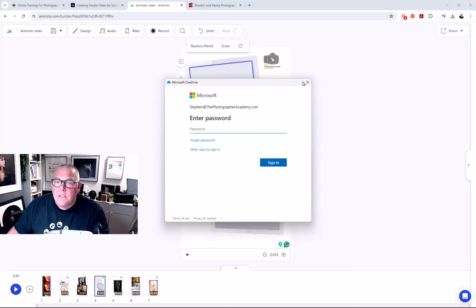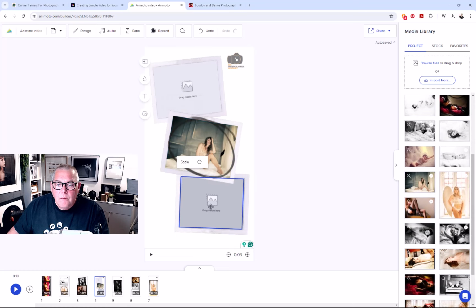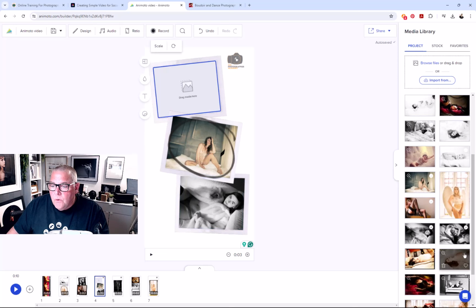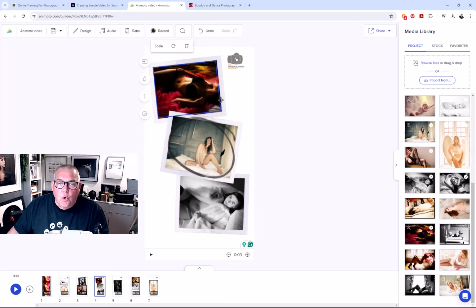And we're going to replace the media. What have we got? Let's pop that one in. And once more, we'll just drop that one in at the top. And again, if there's an image you think, oh, I prefer to actually use a more colorful image, and then you change your mind, you can swap them back and forth. And you can add in as many of these as you want, of course.